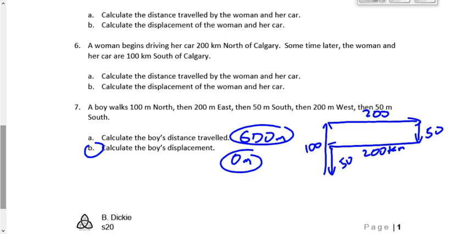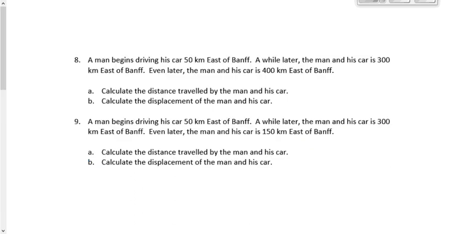If it worked out to be somewhere other than where it started, when it's a 2-dimensional problem like that, with east and south and north and west in the same question, that's a question that we will be able to do here in a couple of weeks, but we can't do it yet. We were able to do this one because they all ended up canceling out, or it worked out to be 0.